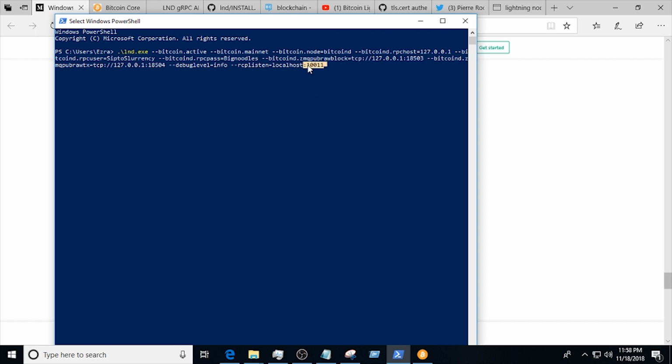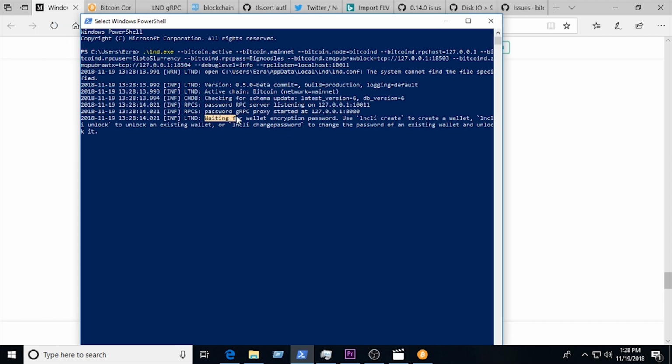These five numbers right here are a port. This is directing traffic to your computer through the internet, so you need an open port of some sort. This is what worked for me. It'll most likely work for you. If it doesn't, try and select a different port. So I believe we're good to go, so I'm going to press enter. If you hit enter and you see waiting for wallet encryption password, that means that you're ready to move on to the next step. But if you see some sort of error, check my video description to see if your error matches up with what I've experienced, and I have some things that will help you out down there.